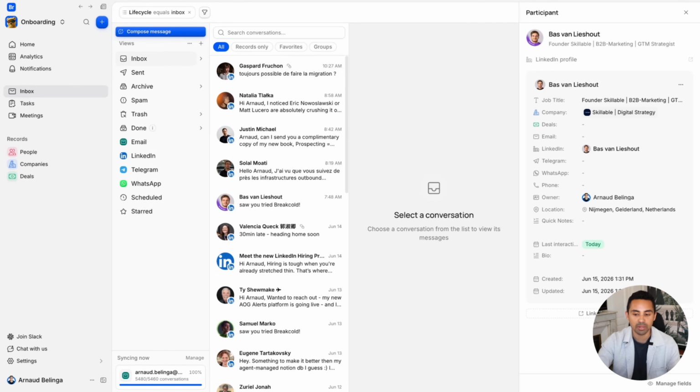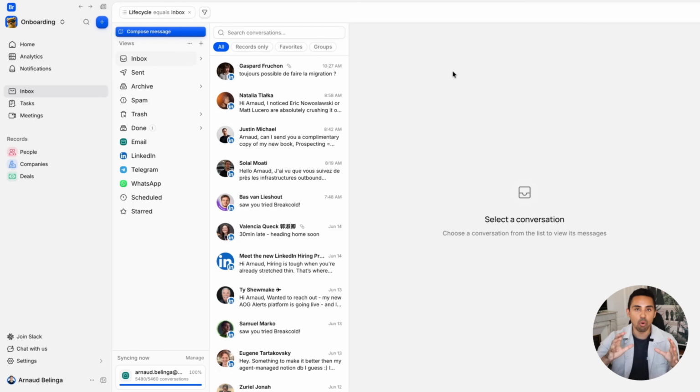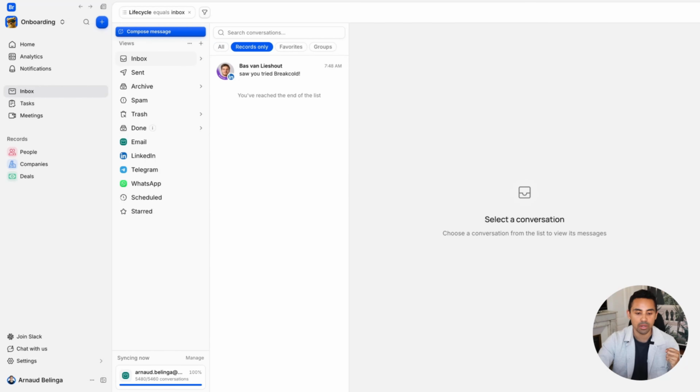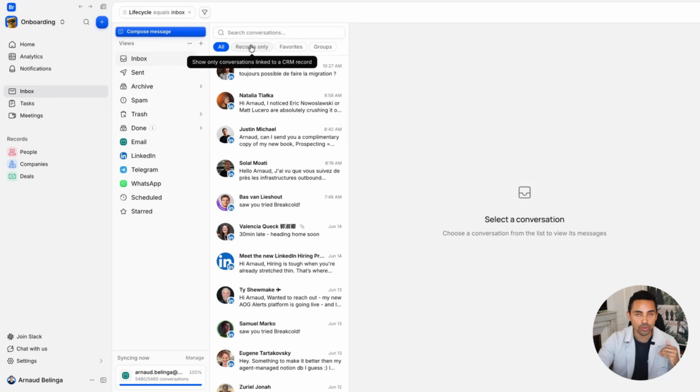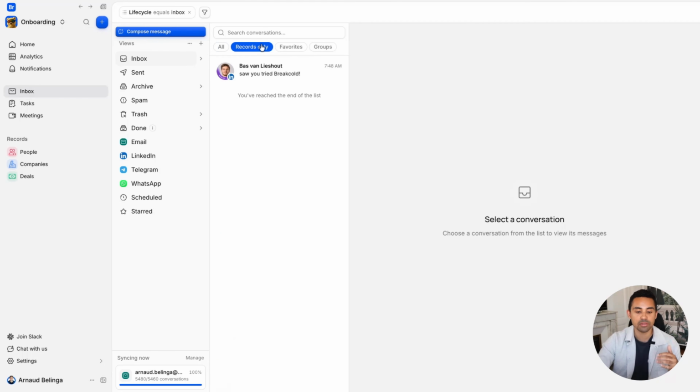So you can do it very rapidly. And I'm saying that because the more people you have in the CRM, the easier it will be, in just one click, to say, oh, show me only my conversations with people in the CRM. And then boom, you can filter all your convos versus only the people in the CRM, which can be useful to add people or just focus on other convos and then go back in the CRM. So yeah, this is pretty useful on a day-to-day basis. And the Chrome extension is actually one of the most used things on a day-to-day basis.